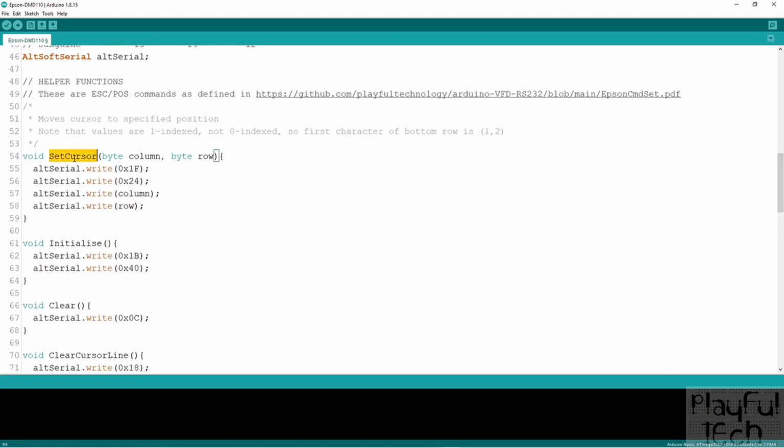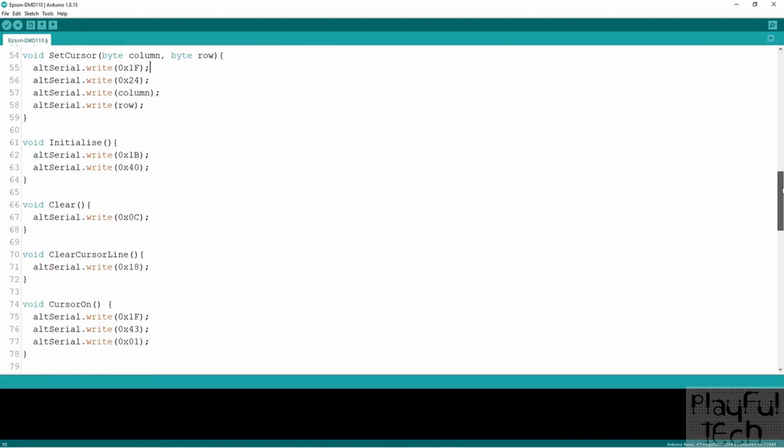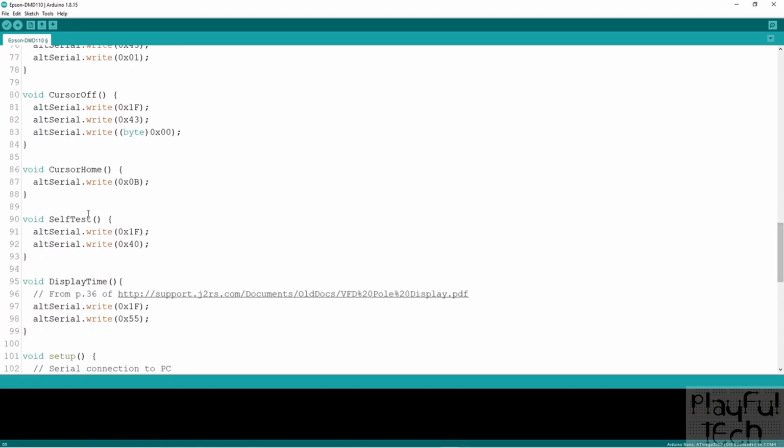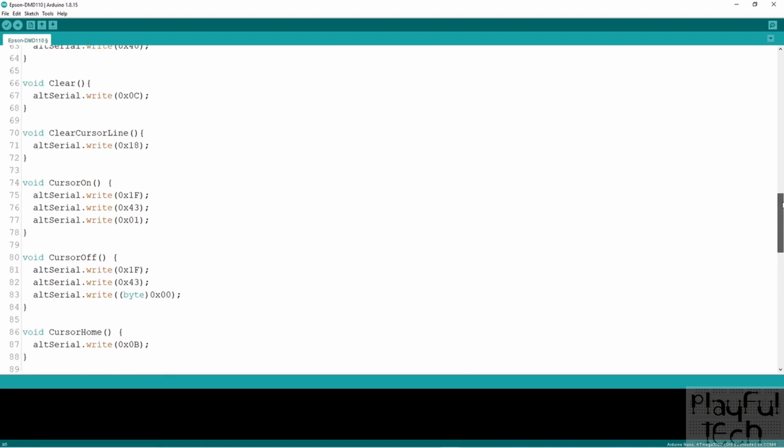Now, the next bit here, in addition to simply sending characters and numbers to display on the screen, there are a couple of special commands that we can use as well. These were listed in the technical documentation, and it's part of an Epson format called ESC/POS. So I've written the command set there, but you can see there are some special commands here that clear the screen, for example. It clears just the line that the cursor is on. The cursor is the point at which the display is going to print any text that is sent to it. There's also a self-test mode, which you can activate as well. There's even a mode that will automatically display the time. So I've just included some of those special functions there.